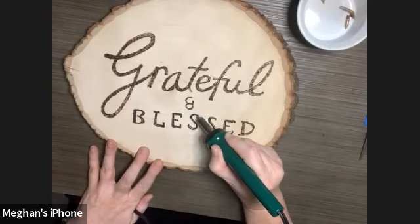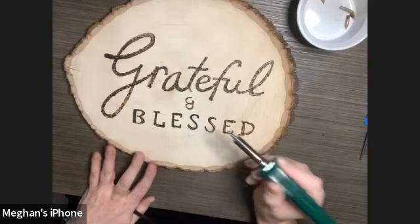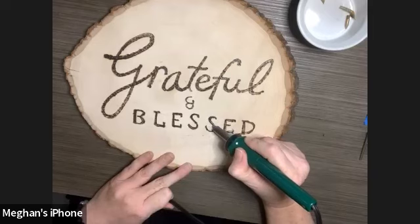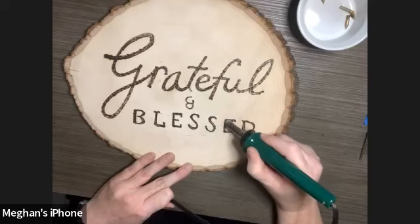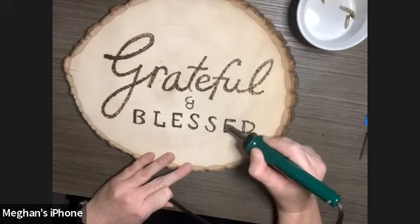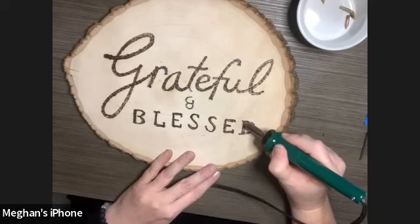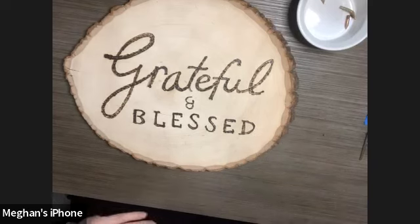So, things that you are grateful and blessed for. I love hobbies that are mindful or really calm. If you're doing something like this where you're just spending some time wood burning, it's not a fast art, it's slow and steady. So just give yourself the time to spend with yourself and with your thoughts. You can make up an intention, like if I'm doing something like grateful and blessed, I might be thinking about what am I grateful for? Or in what ways do I feel blessed?